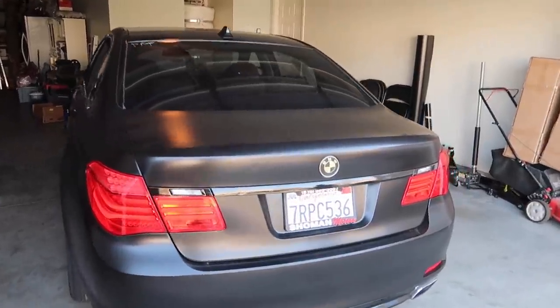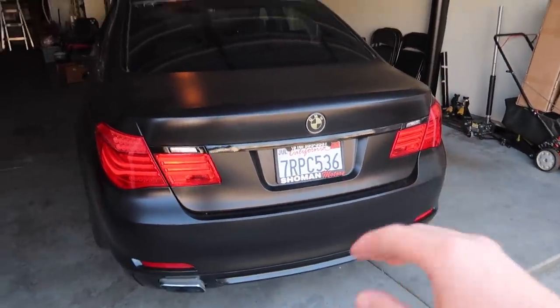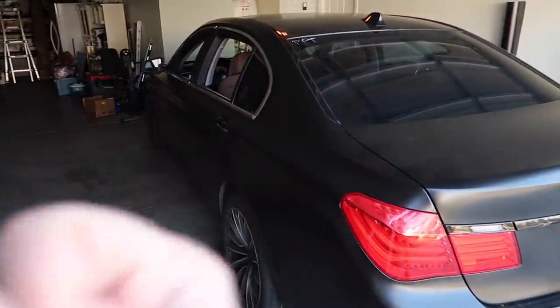So now that we have the car in the shop, again, shout out to Showman Motors for getting all the work done on this car. Huge shout out to them, they absolutely killed it. Now even the car drives so much better, so much smoother, no leaks. It literally makes this car feel a whole lot better.